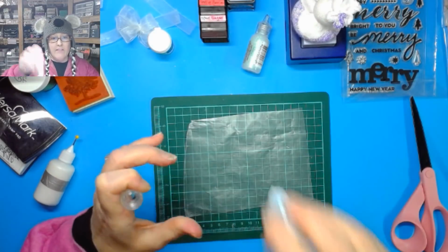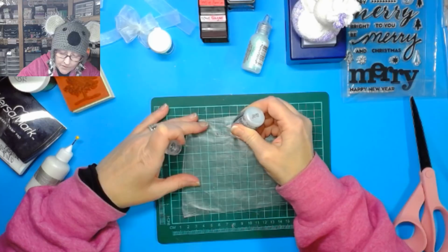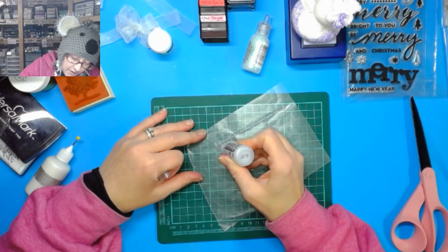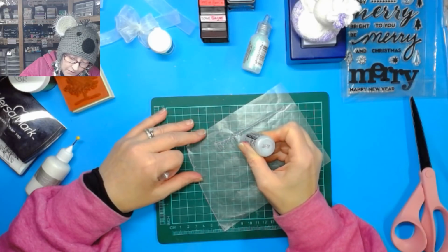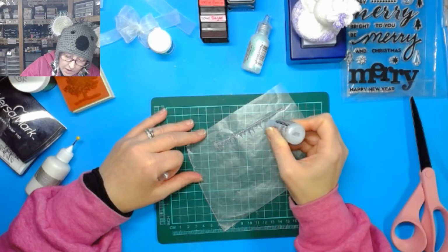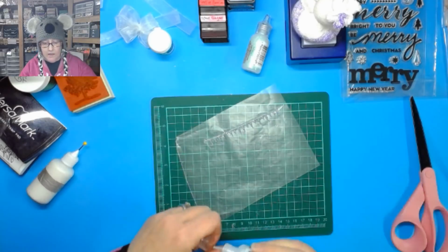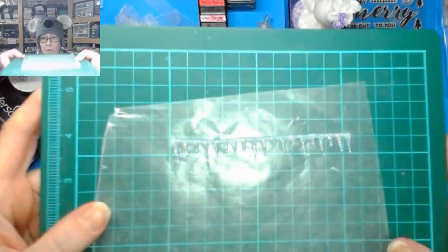I didn't have very much left, so I really had to pull this together to fill this up. Here we go. This comes out way faster than my other one. I'm going to make a long strip because I can always cut it. And then pull and drag. And definitely give this some practice too. Don't just be like, oh, I can't do it, because it takes a little bit of manipulation of how fast you're pulling and how hard you're squeezing, and you have to stop squeezing to get the tip to come out. So let me just bring this up a little bit.